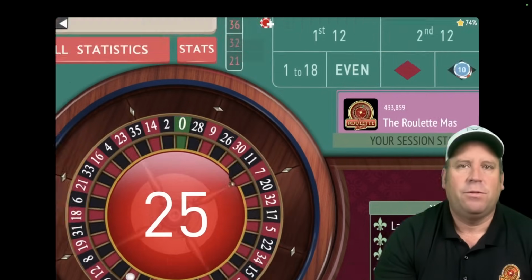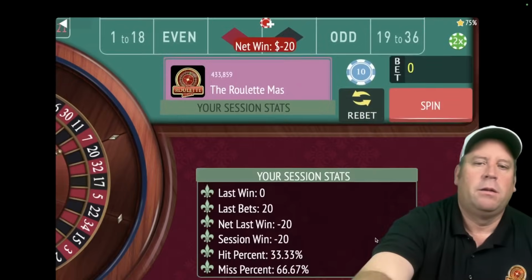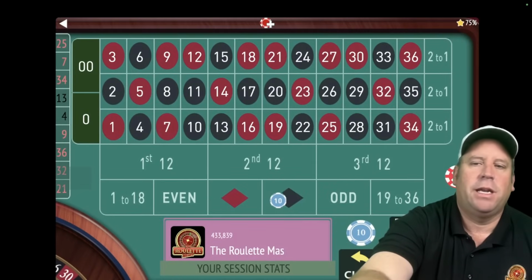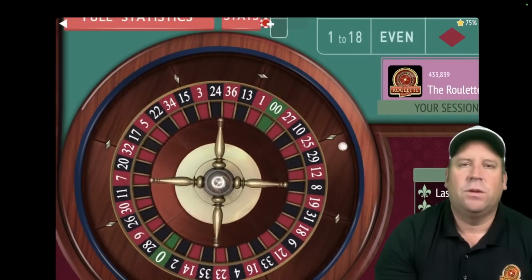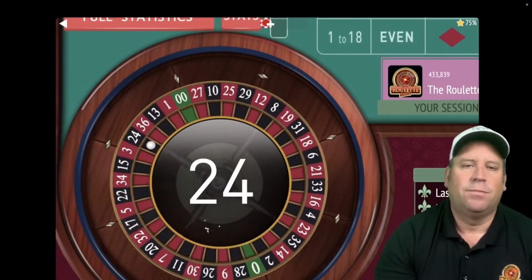Okay, we lost that one. Okay, so we lost at 20. We're minus 20. We're going to stay at that $20 bet. If we lose this one, we're going to go up 1 unit. We're not going to double with this system.